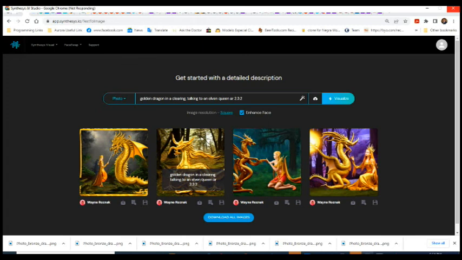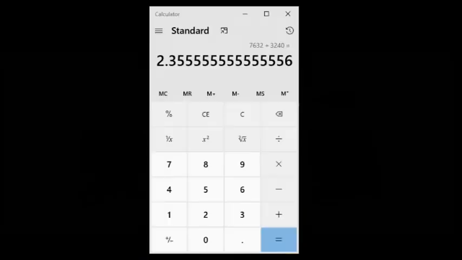And we got not a huge dragon, but then again, if we're dealing with a scene such as this, you may want something a little smaller, because if you want the details of the queen and the details of the dragon, you have to compromise with the size of the monster or the animal that you're dealing with.